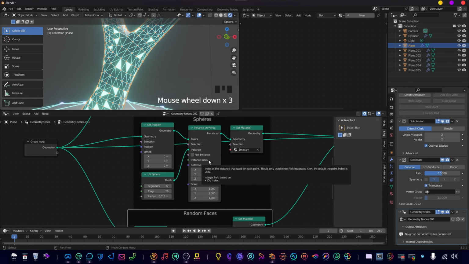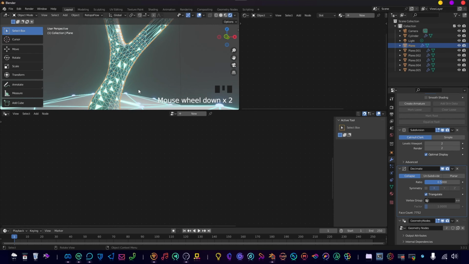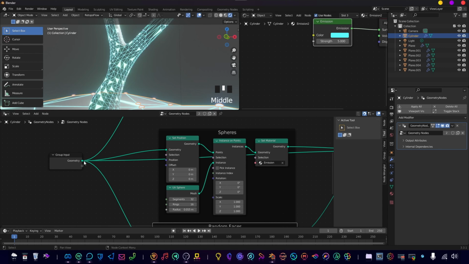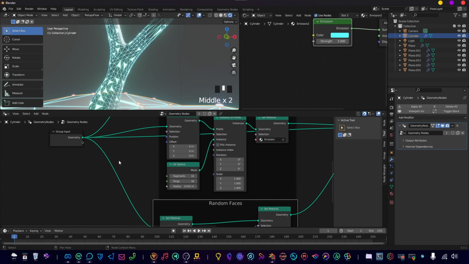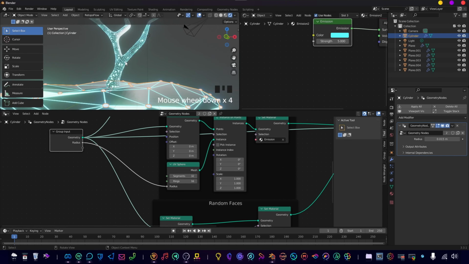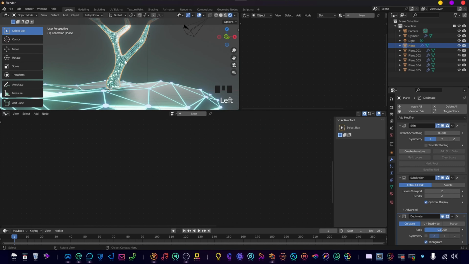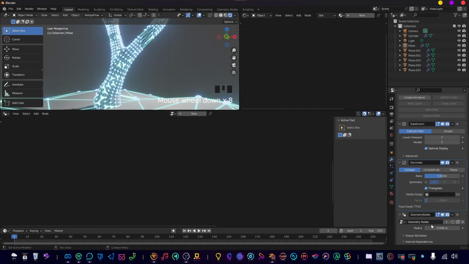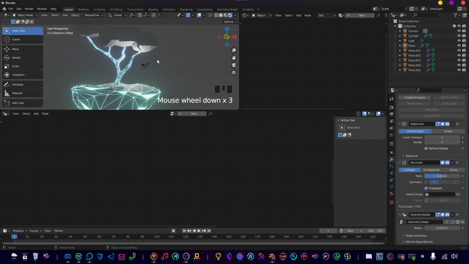Or another way to do this, I'll show you, is we can keep it as one geometry node setup, and we can add it to our group input. So what we're gonna do is we need the radius to change, connect it, go back to the tree, and here you can change it without changing the ground, and it's still the same geometry node setup. So if you change anything in there, it's gonna change for all of the objects that have these geometry nodes.